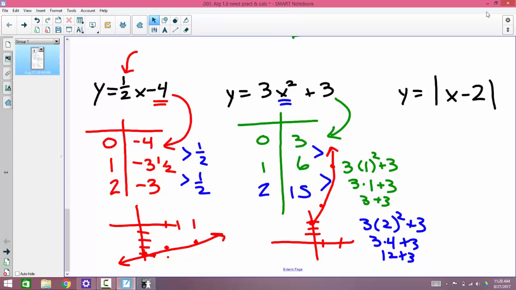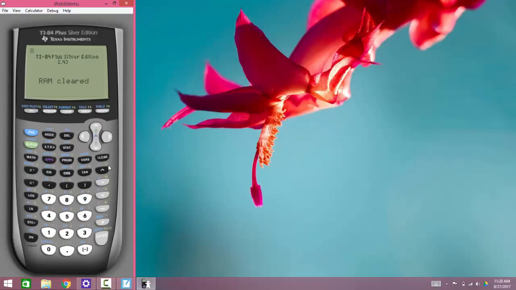And if we try this in a graphing calculator, you would go to y equals and type in 3x squared. There's a squared button right here, or you could do to the second. So either one would work. I'm going to go back and hit delete because I don't want both. You'll get the same answer either way. Plus 3.